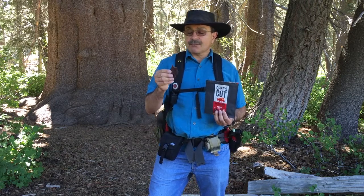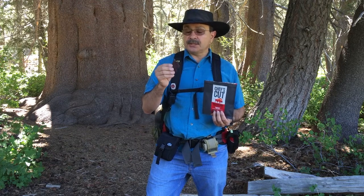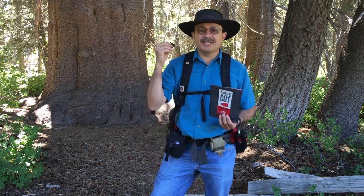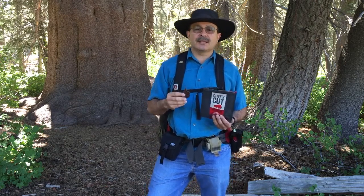I'm going to give these guys an eight on the scale of one to ten. It's a pretty good jerky. So anyways, next time you're at a beautiful location like this with a Champion Lodgepole Pine Tree behind you, don't forget your jerky. Whether you're on a trail or on the road, remember the Jerky Wrangler.